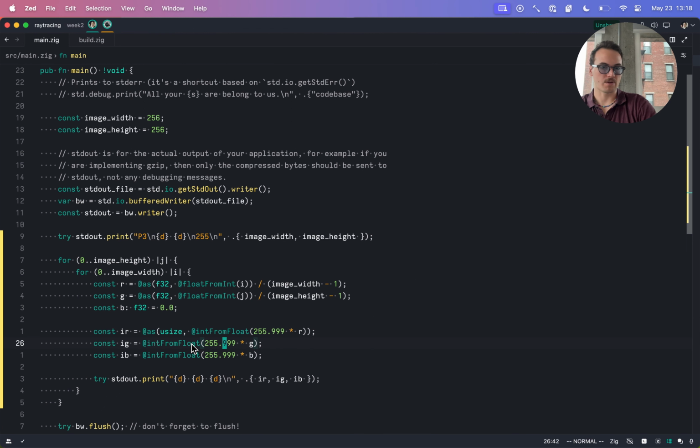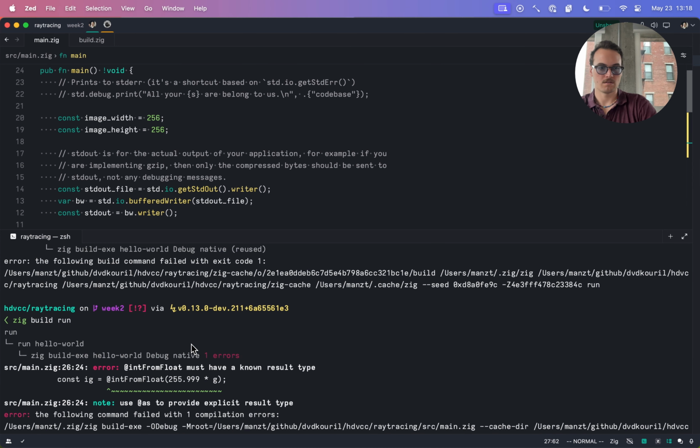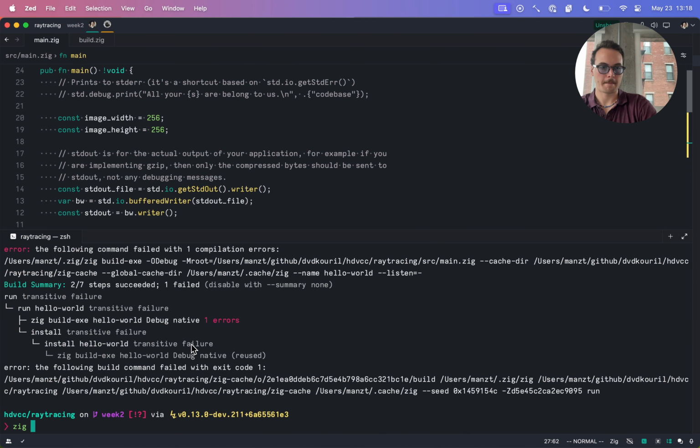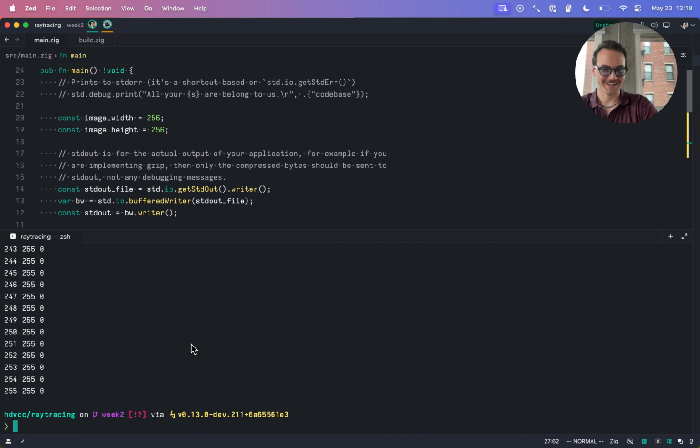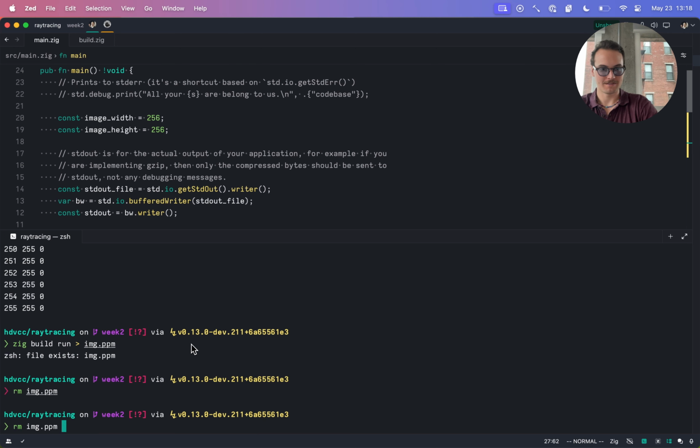Right, okay. So I was just testing. So here we also need to do, I'm doing a usize, which is what we could also use. Okay. File exists.